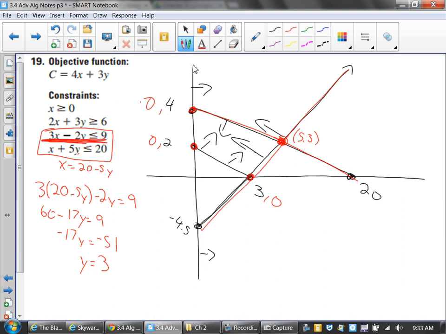Yes, sir. In order to find the minimum maximum, you just take every point where the area changes? Correct. You take that shaded region in here, where they change directions. In this case, since you can see that there's 4 sides, there's got to be 4 points. Yep. You take those 4 ordered pairs, go on the objective function and go.